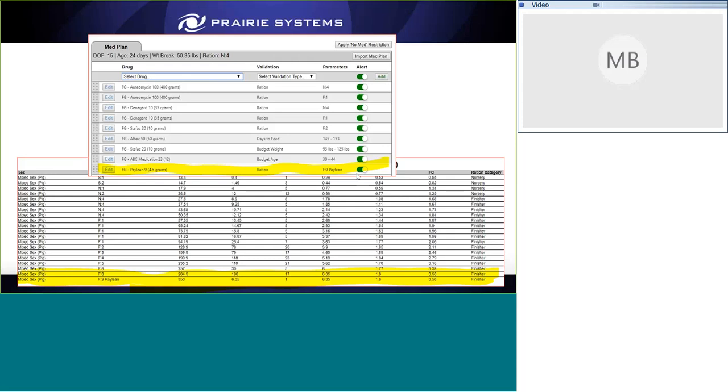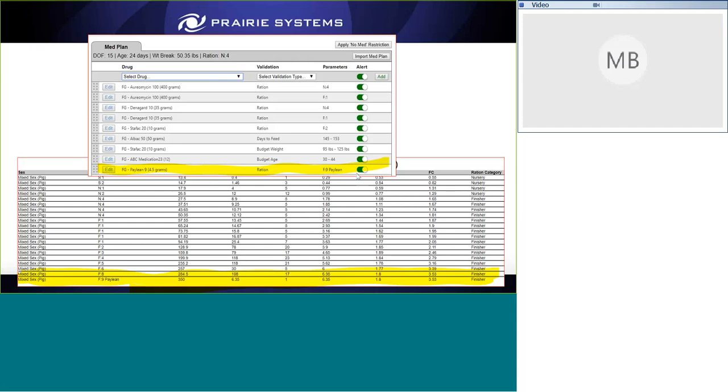So hopefully that will help you, especially if you're going to be gone. Yeah, that helps me the most. All that backup person needs to do is go in there and toggle that med plan line on, toggle the alert on, and then it will start populating into the feed orders. Yeah, thank you. You bet.